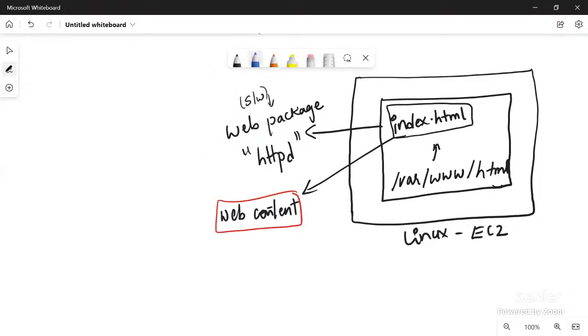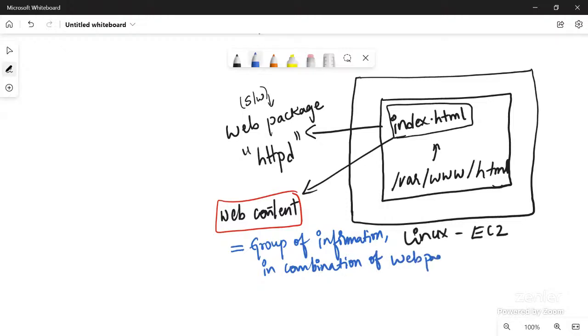A group of information in combination of web pages is called web content.